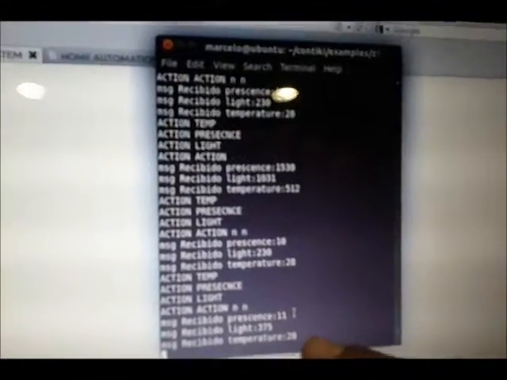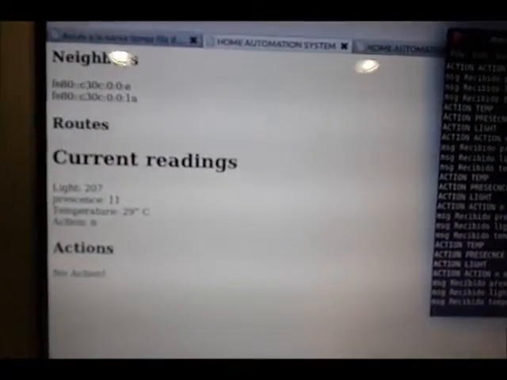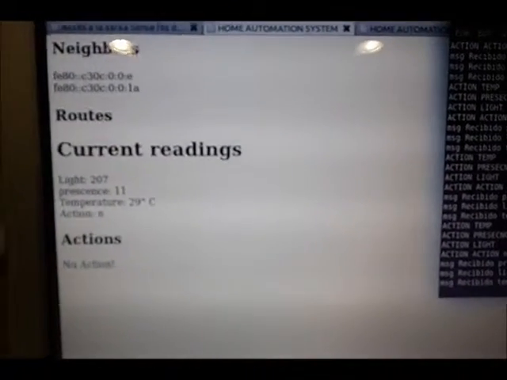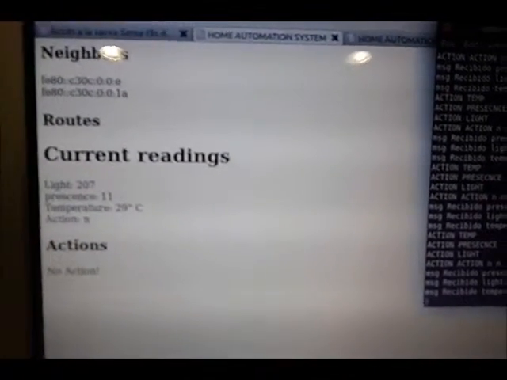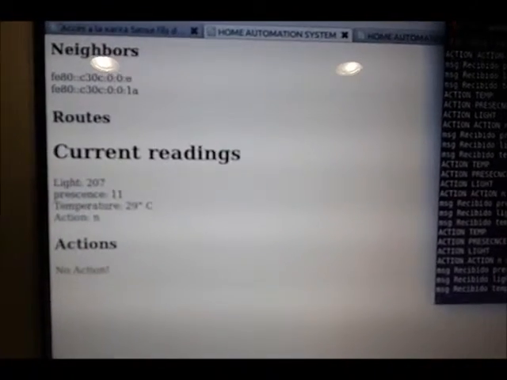The interaction that is created for this case is the letter N that we can see there. It means no action, do nothing, and it's the same information that we can see here in the web server: the letter N, meaning no action. And here in the browser, we can see the action is the letter N, and the instruction sent by the controller to the web server says no action. It's the same instruction sent to the sensor node. Here we can see as well the temperature. The room temperature is 29 degrees.